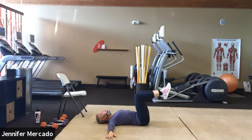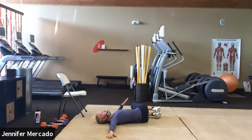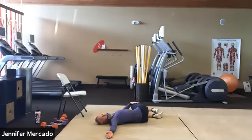So our legs are up in chair. We're gonna let them fall over to one side of the body. So mine's initiating by falling to the left. All right, and I'm gonna take my gaze to the right, and I'm gonna mentally go through the process of letting go in my inner thighs and the backs of my knees, the places where I hold on to tension. And I'm trying to release the muscles in my back that I might be worried about. Allowing that rotation to happen through my rib cage as I try and keep my right shoulder blade down to the mat and relaxing through my chest.